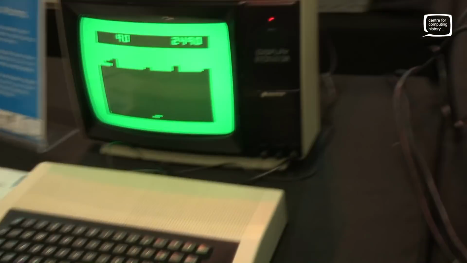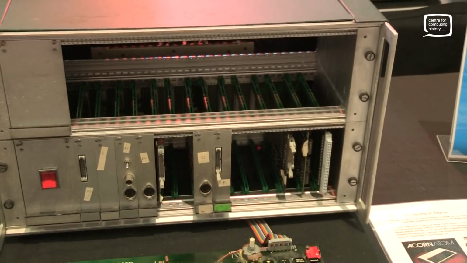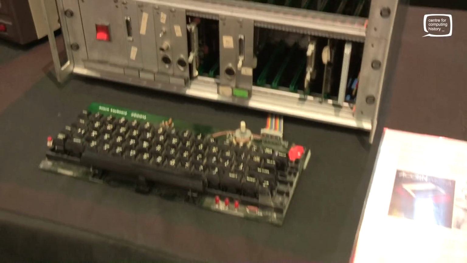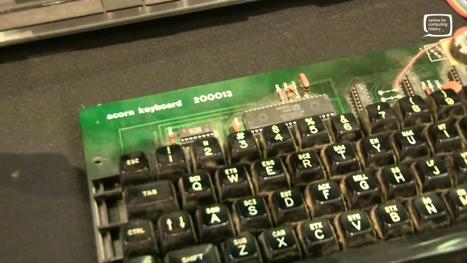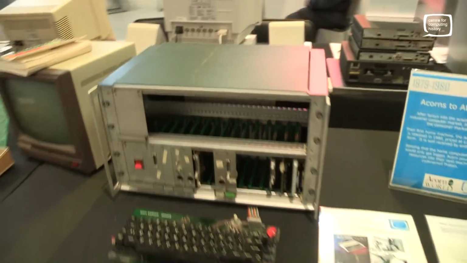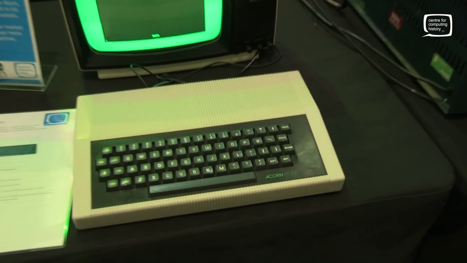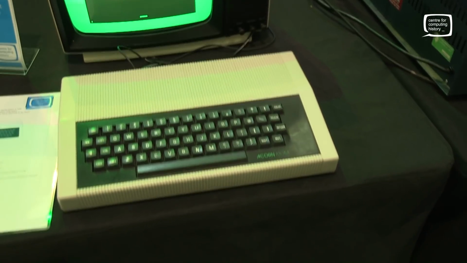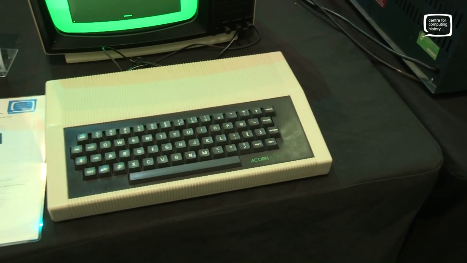Over here we have an Atom. And actually I've gone the wrong way there, so let me go over to this one first. So this is a System 3, and that's another one of the early Acorn systems in this sort of rack configuration. You've got a naked keyboard there. You see it says Acorn keyboard. That's another one of the system units, and then we go on to the Acorn Atom, playing a game there on this lovely green screen monitor. So the Atom is the next machine in the line, and it has a plastic moulded case, which, like I say, is very similar to the moulding they use for the system units.